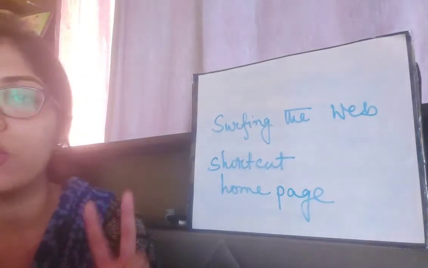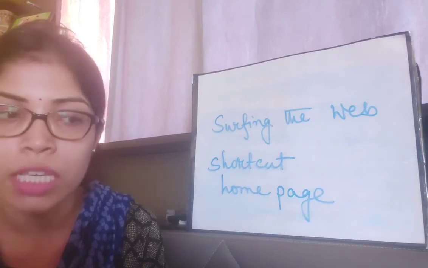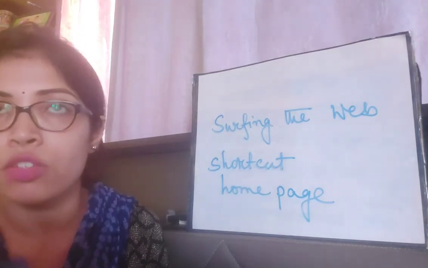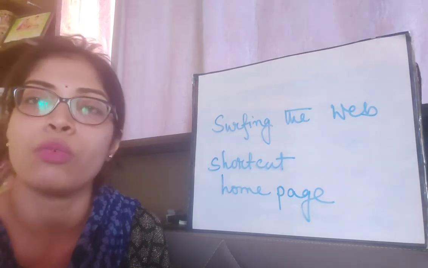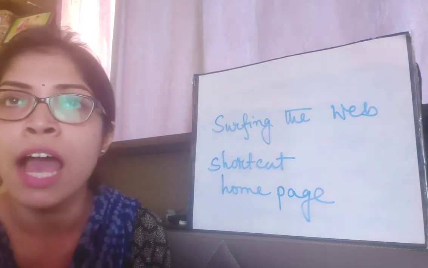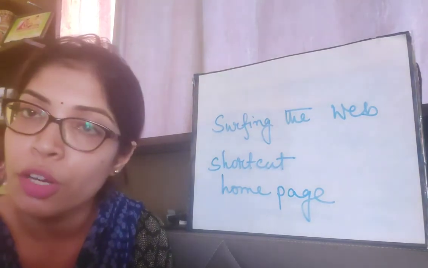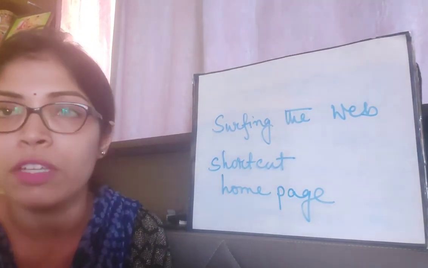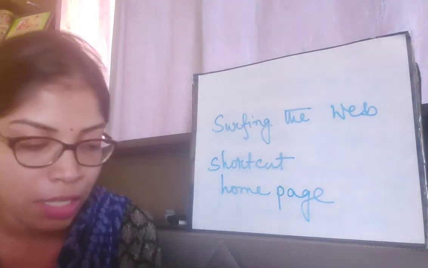So home pages are of two types. Web browsers can have a home page, which is the first page shown when the browser is opened up, and that is the home page of the web browser. And there can be a home page of a particular website when we visit that website. The first page that is seen is known as the home page.